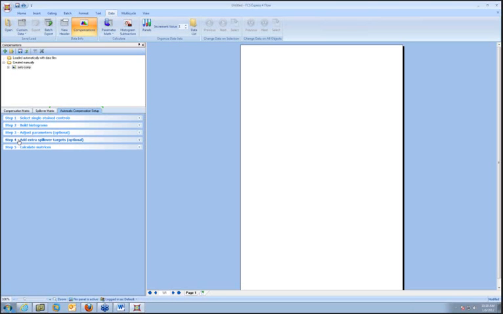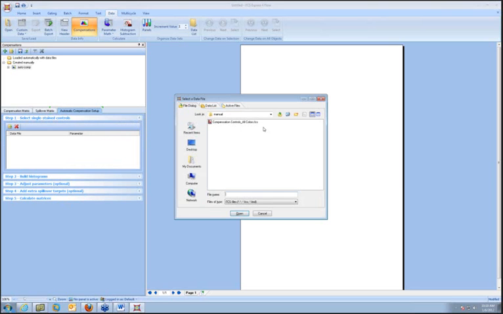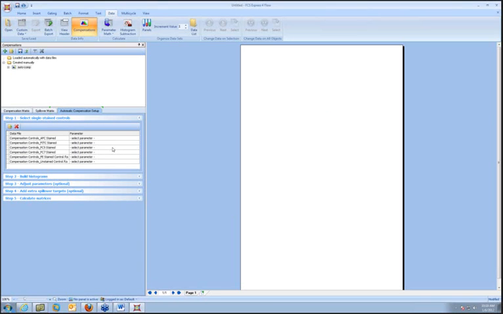Okay, so step number 1 is to select your single stained controls, and all you have to do here is click the plus and go to your compensation controls and add them. And then what you have to do is for every compensation control, choose which fluorochrome that file is the control for. So this is the control for APC. So we just pick APC from the list. This is the control for FITC. This is the control for PC5. This is the control for PC7. This is the control for PE.